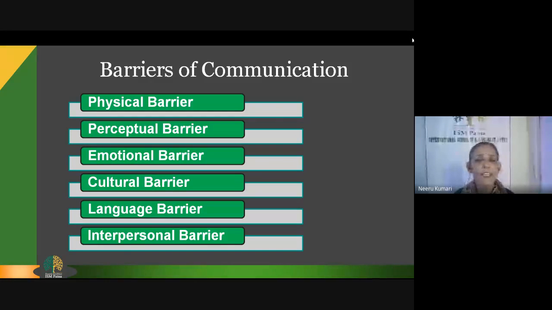Why do they find it difficult to understand? Sometimes there can be physical barriers. What do we understand by physical barrier? Internet issues, network issues. If you want, you can avoid them, but they are not under your control. You cannot control them totally. So if there is bad weather, if it is raining very heavily, you will definitely find even your cable connection has a communication gap. Because of the satellite communication gap, you cannot watch your favorite channels, right?